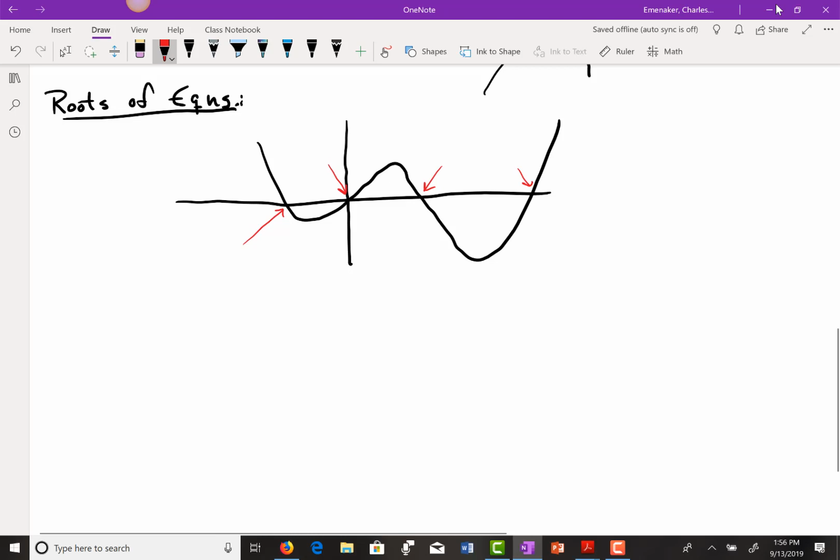If we are over here, is x 0? If you're over here, is the x value 0? It can't be, can it? Because x equals 0 means you'd be on the y-axis. What's really 0 at this point? It's not x that's 0, it's the y value that's 0. So when you're talking about the roots of an equation, roots of an equation means y equals 0. Y equals 0 means where does it intersect the x-axis?